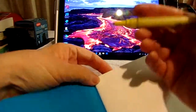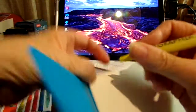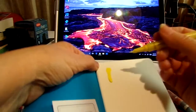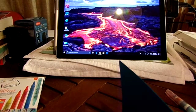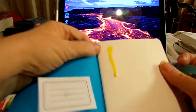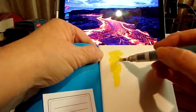Oops, I bopped you. You can barely see the yellow. Oh, wait a minute, I have to pump it. There we go. Got it on there. Ooh, it drips. Look at that. It drips. Ooh, make a, what do you call it? A modern painting. Abstract. That's the word I wanted, abstract. Okay. Oh, this is nice. And then just, oh, yeah. Oh, look at that.